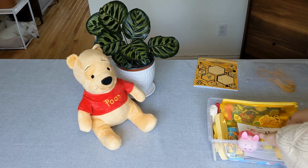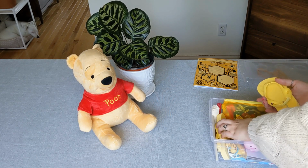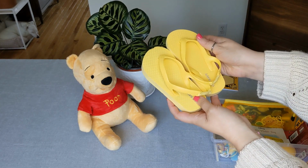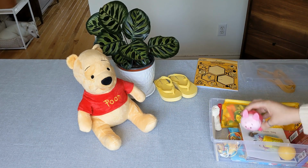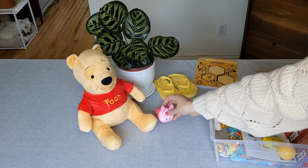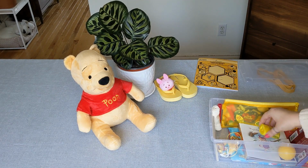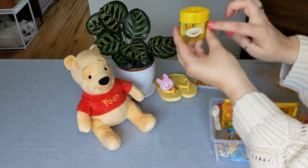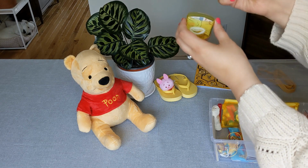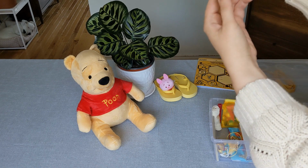Like I said, I wasn't able to get a cup in here. I originally tried to, so I had to make a decision between a cup or flip-flops. So I chose the flip-flops, and they are yellow. He has a little piglet to accompany him. There's a little bit of piglet in his shoebox here. He has a Crayola sharpener here that can also sharpen crayons. He has a little nail clipper in here, and this fit perfectly in here just to put the little picture instructions.